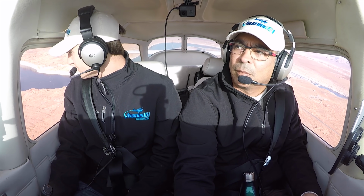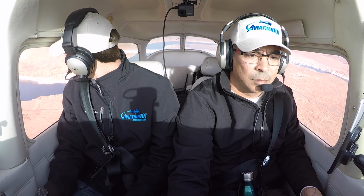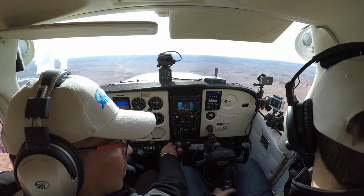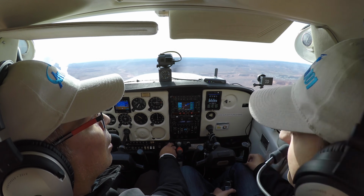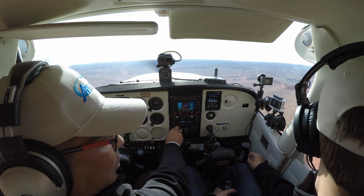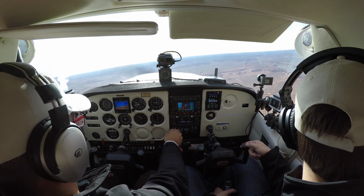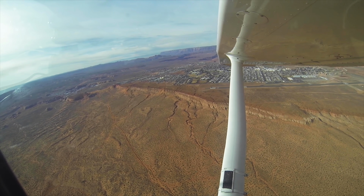God, there are some good off-roading trails down there. Is that Horseshoe Bend right there? Looks like it. Yeah, I think so. Alright, yeah, we're above pattern altitude. Alright. About a mile to the east of the airport.